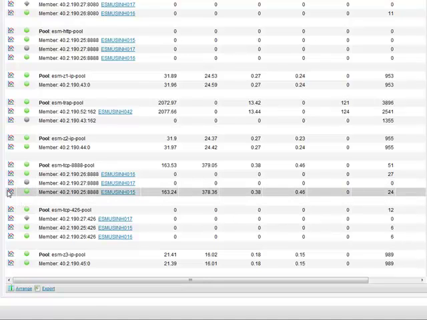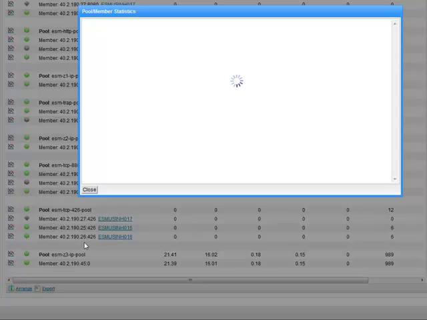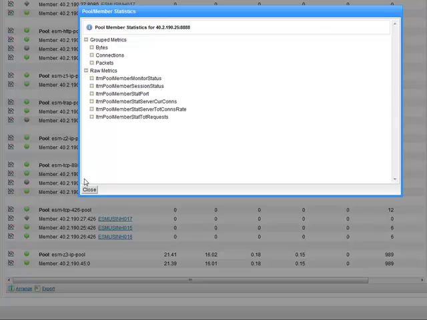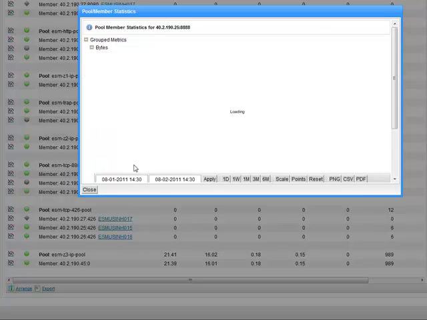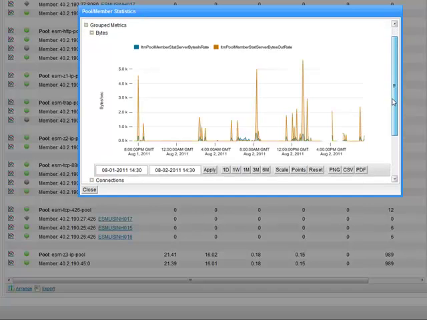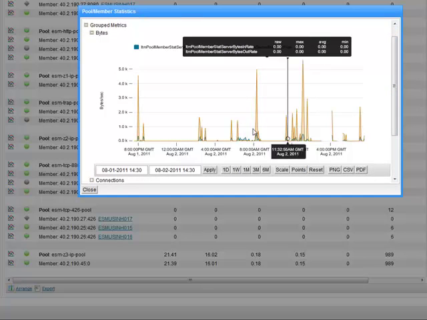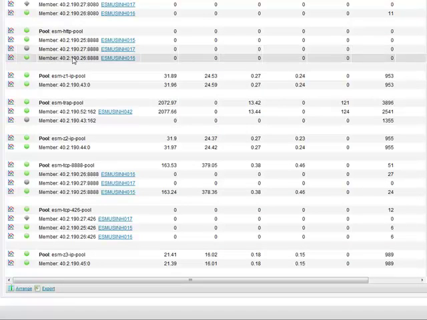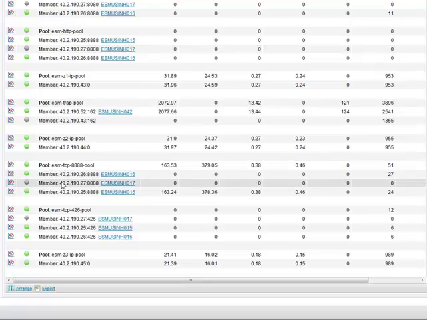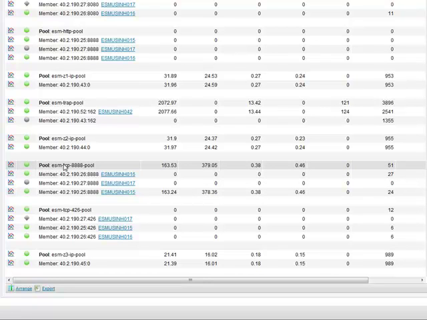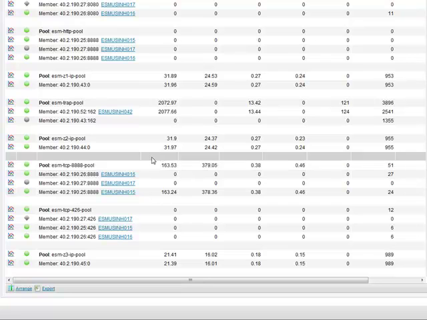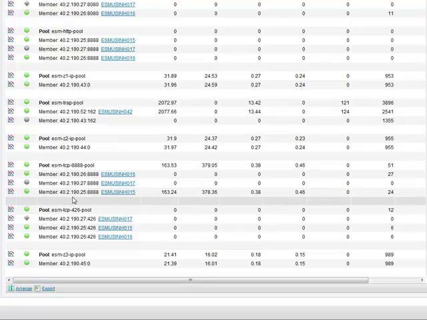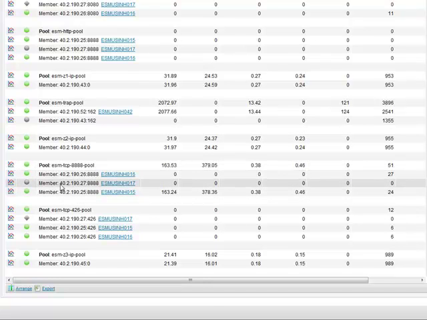If you want to drill into, say, a report, you can click on the graph and it will pop up a report that we can go into, just like we saw a little while ago. I won't take you through all the details, but I will expand one of them just so that you can see the data there, and it works exactly like it did for our server pool. So we can look at the VIP, and here's an example of looking at your pool members and your actual overall pool, how it's been performing. So this is a quick way to come in and see has the traffic been evenly distributed across the pool, what members are available underneath my pools, do I have any type of issues.